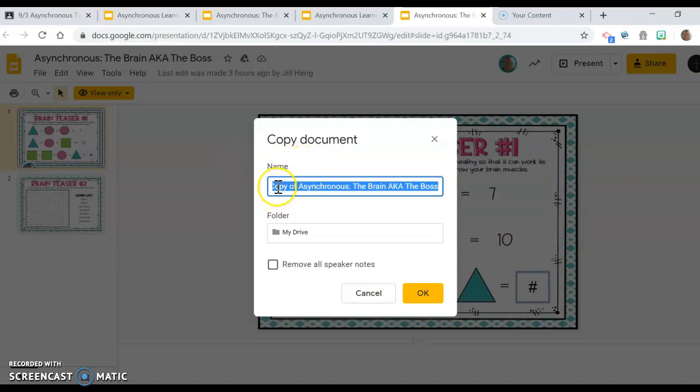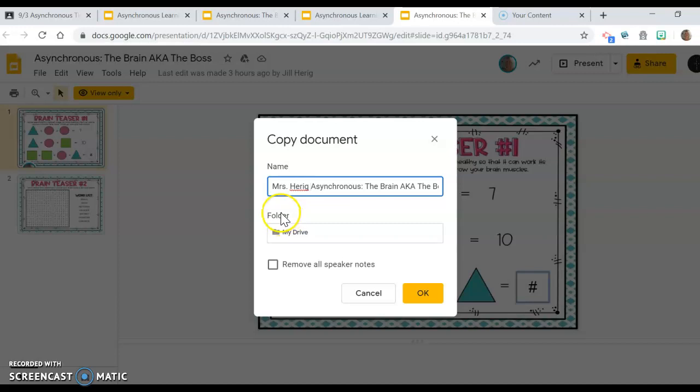Now, you will notice it says in the highlighted blue copy of, and then the title of this assignment. I want the title of the assignment to stay there, but we don't really need the words copy of. So if you click right after the word of, you'll get your little cursor that's blinking there. Then on your keypad, you can do backspace to get rid of those words. Now, what I'd like for you to do here is type your name, space. So you will have your name at the beginning of the document along with the title of the document afterwards.